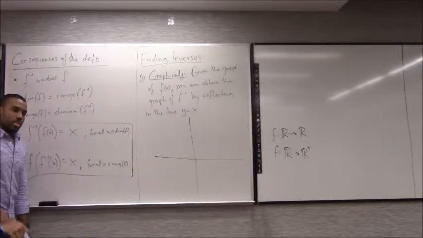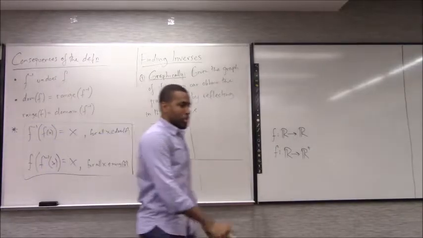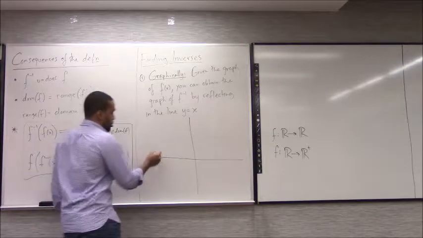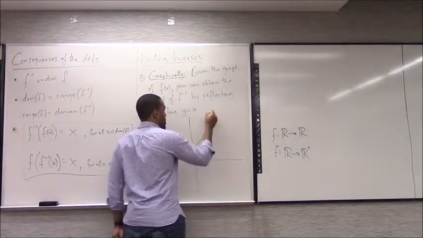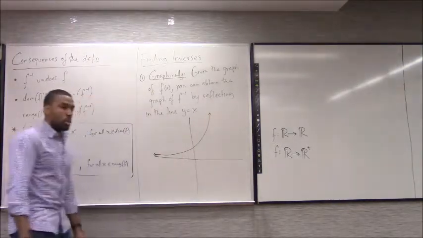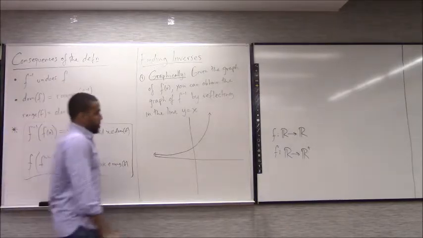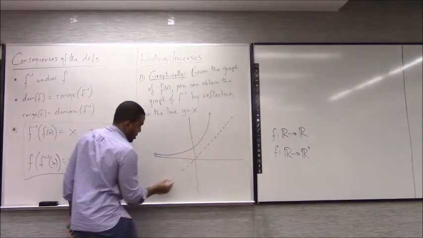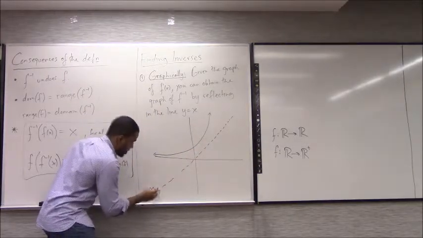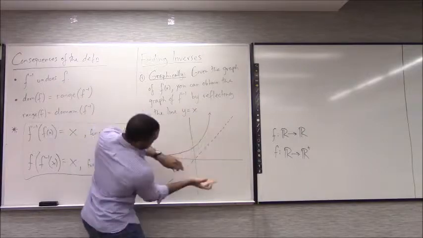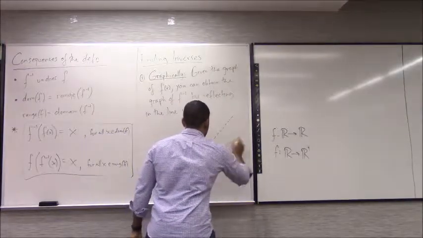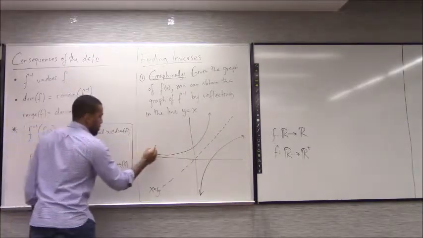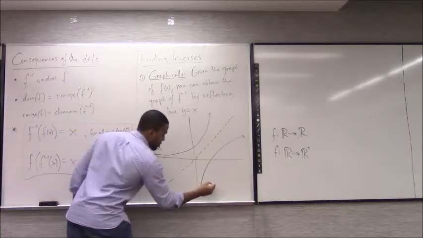This isn't proof, but this is one of the ways I justify to my Calc 1 students that logarithms and exponential functions are inverses. So if you have a function that looks like this, and this happens to be a one-to-one function, then if you have this line y equals x, and you take this and mirror it over there, that would be your inverse function. So this is your f of x, this is going to be your f inverse of x.